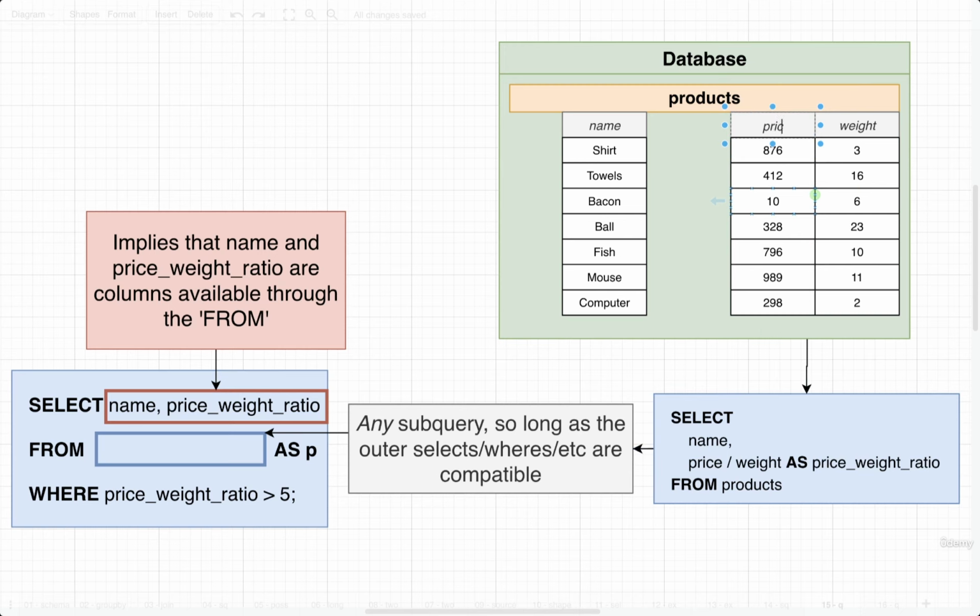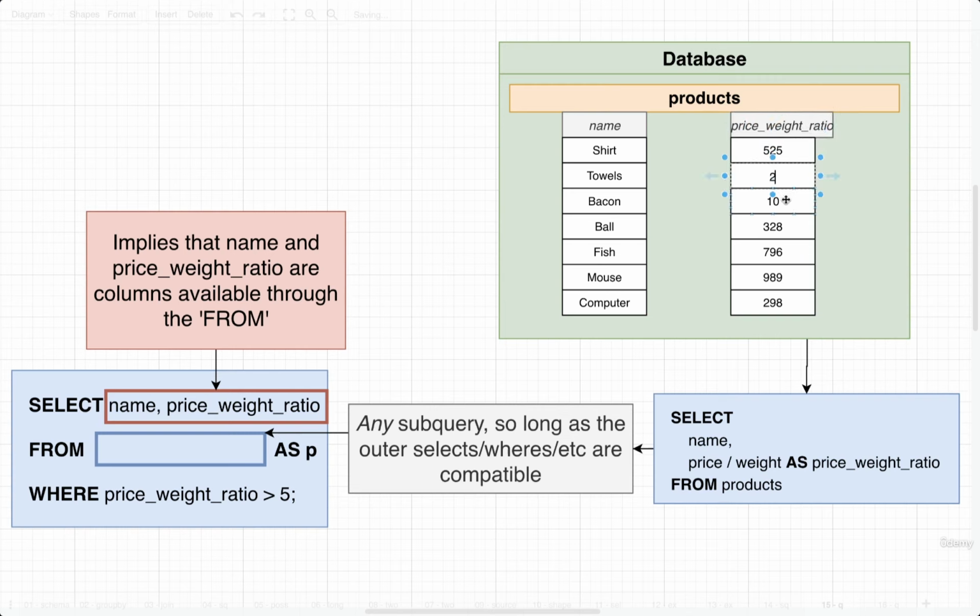So we can imagine that our real source of data here is going to be just some column called price to weight ratio. And there's going to be some numbers inside of it that get calculated from the price and the weight. Maybe something like this, who knows? That is our source of data. This source of data is then available to the outer query. We can apply any kind of selects, any froms, any wheres, anything like that that we want to inside of the outer query.